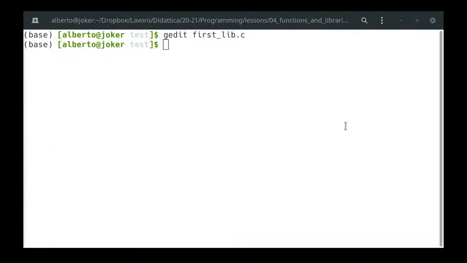Now, once I've written the source code of my library, of course, I need also to define my header file. So let me do it in this way. I'm giving the same name, but let me change it a little bit.